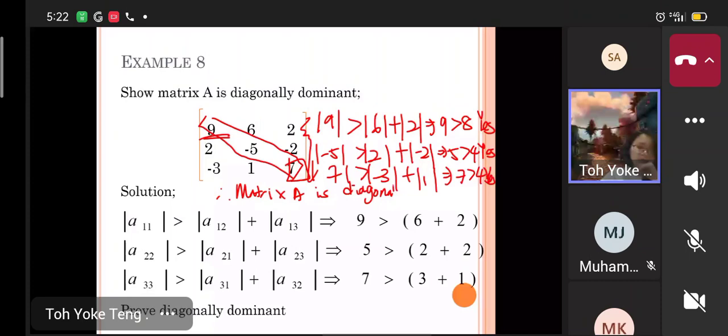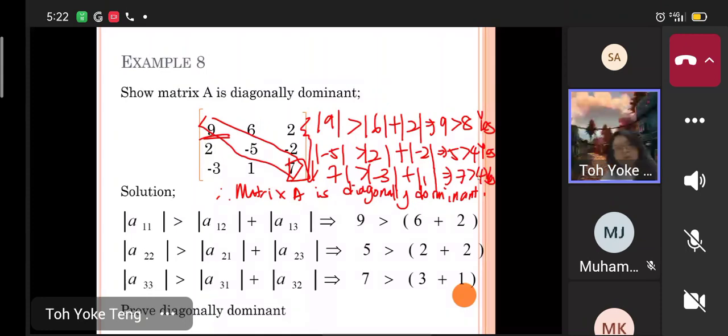So in case that this one is not diagonally dominant, try to rearrange it. If you are unable to rearrange it, you just write it down, matrix A is not diagonally dominant. If you are able to rearrange it, once you rearrange it, just write down the conclusion, matrix A is diagonally dominant. So if you are able to fix the thing, try it. If you are not able to fix it, just write down the conclusion as set here.